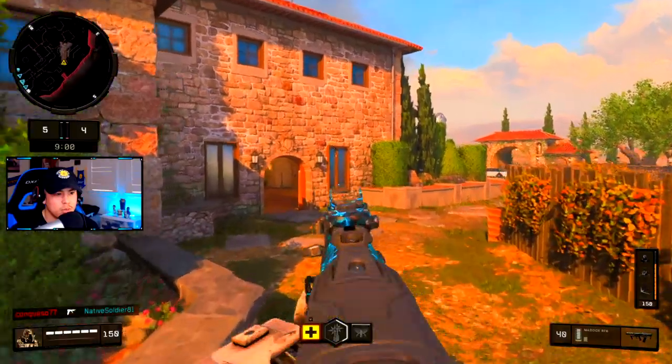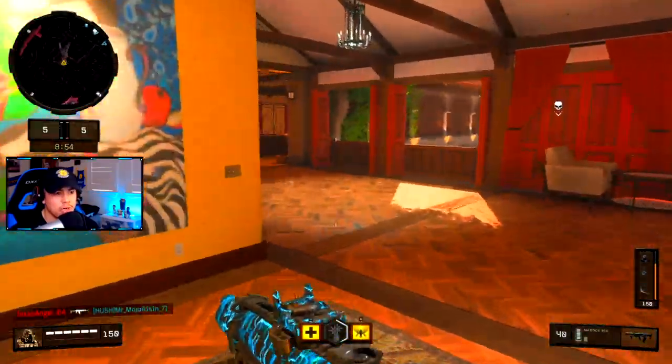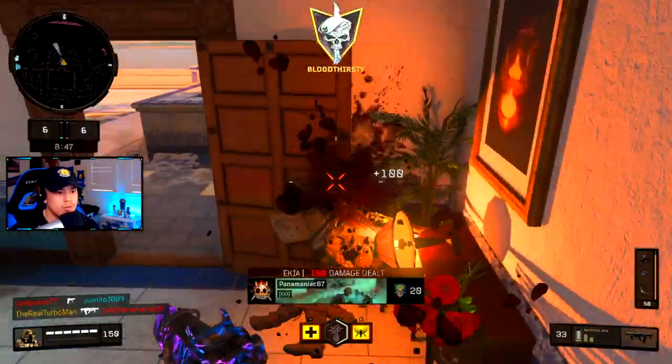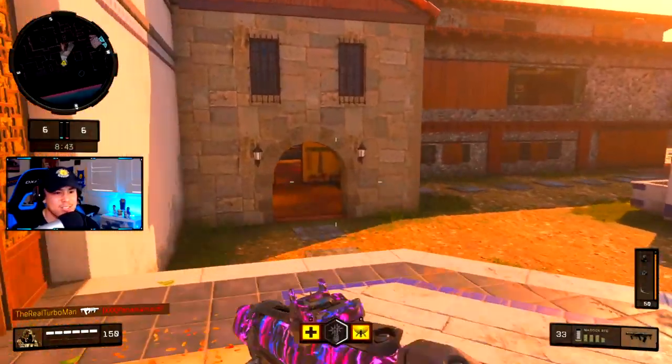Nobody hounding the Turboman just yet. See if we could come up on a flank here. We literally just went around the map just for this. We better get a kill. Dude, really? Did you see that, man? He was just standing there. I think he thought I was still there.